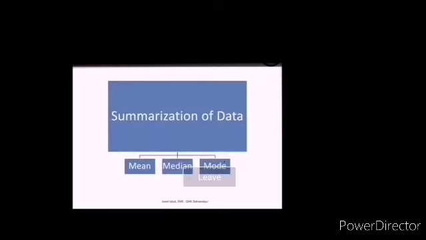So in other words, whatever data we have, we calculate its mean, its median, and its mode. If mean, median, and mode are very close together, then our data has a significant meaning. But if our mean, median, and mode are very, very different, that means there is actually no correlation. Some people have a pay of 50 lakh and some people have a pay of 5,000 rupees, right? Did you understand that? If mean, median, and mode are close to each other, it will mean that there is a uniform distribution of pay among the staff.